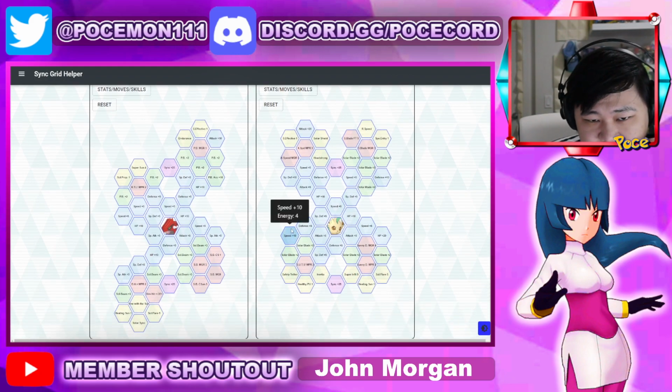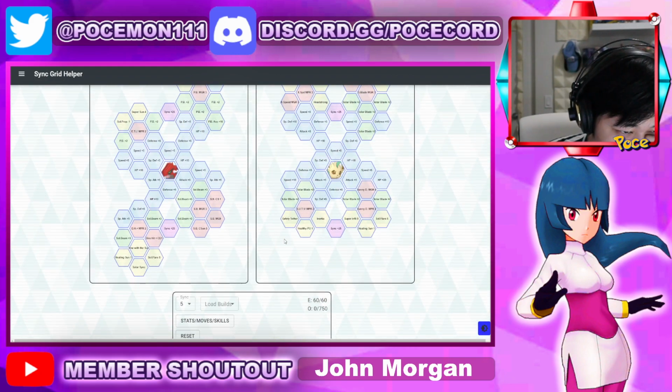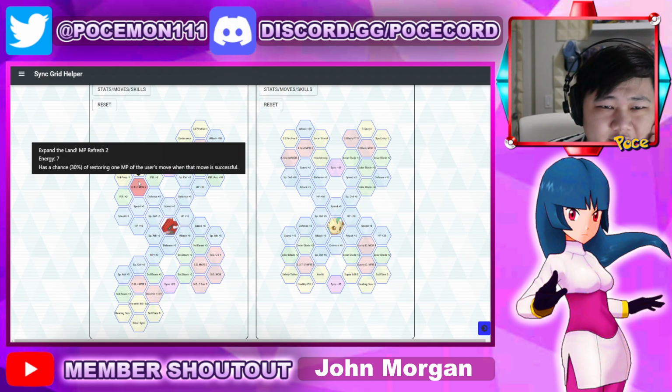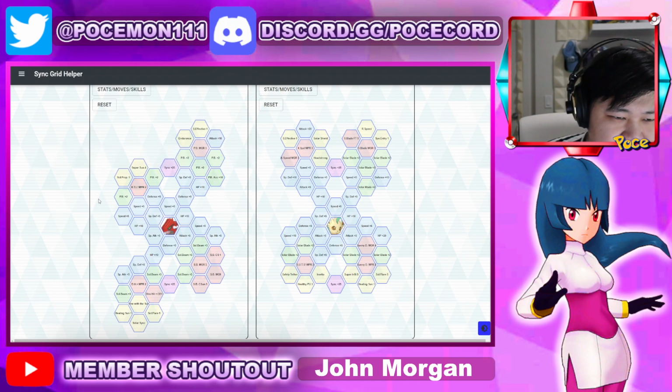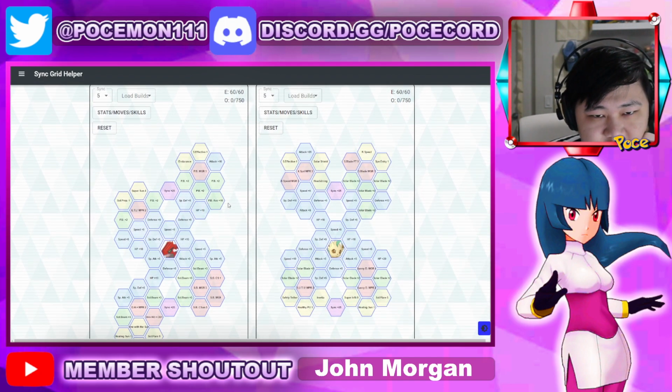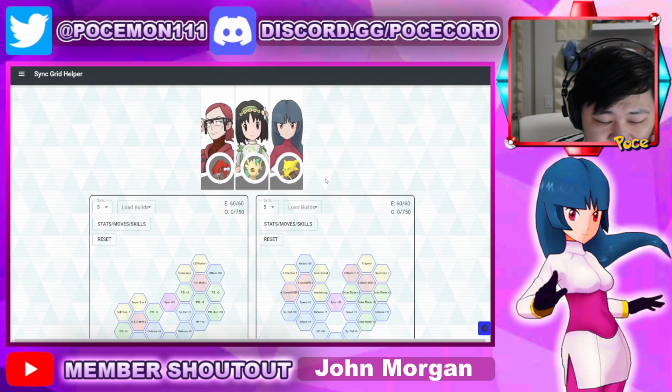This is obviously a higher damage cap than what we could do instead, unless you really just don't mind picking up the MP Refresh on his trainer move. But it's not that good because it's MP Refresh 2, not super reliable, and you don't really want to spend 3 turns doing this with your damage dealer. So there's that as well, right? But yeah, this is obviously a very powerful comp.